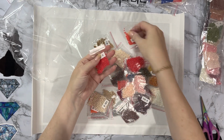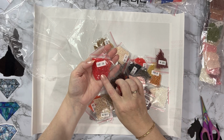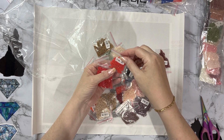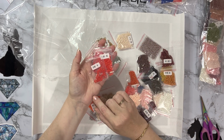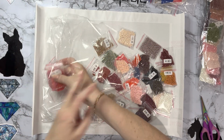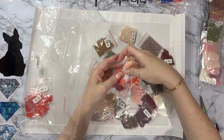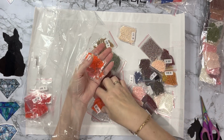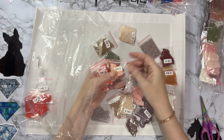Right, so we've got lots of oranges and reds, which are like your autumnal colours. That one, 131, oh, 817. That's the grammage, isn't it, as to what's in them, I think. 606, yeah. That's the colours on them. And oh, 900, right. So that's like all your reddy colours. Nice, as I said, this one will be lovely to do as a fall picture. It's certainly got a very nice colour palette. So these are all our peaches and rusty colours and oranges. Look at that bright orange. Gorgeous. And then a very pale peachy colour.